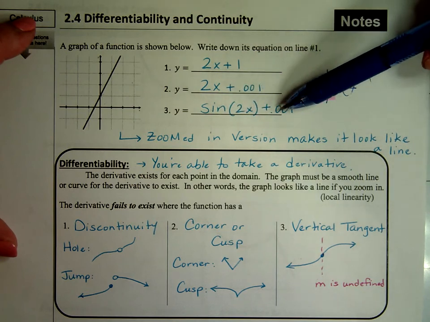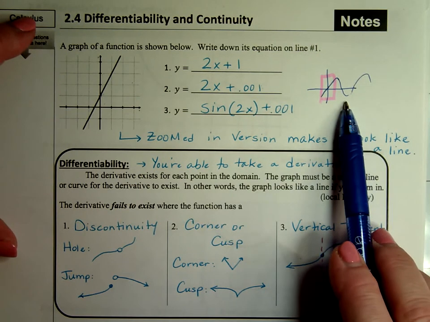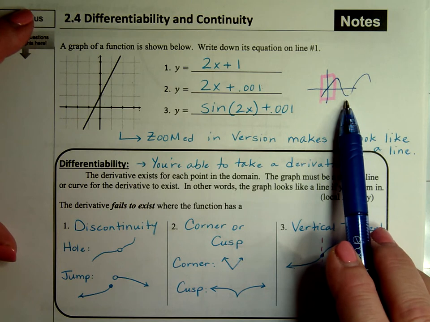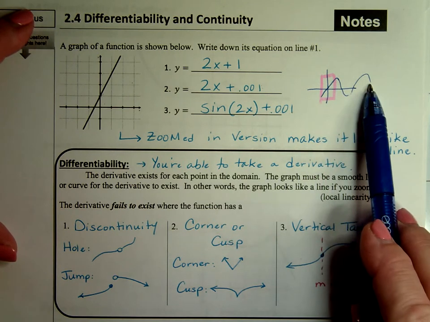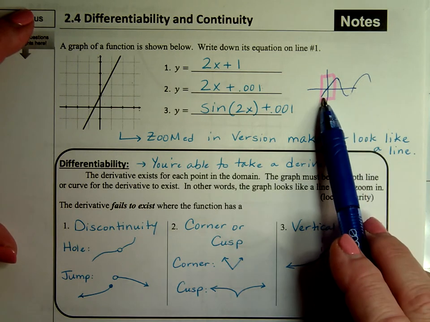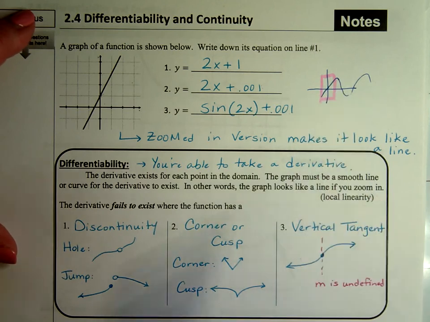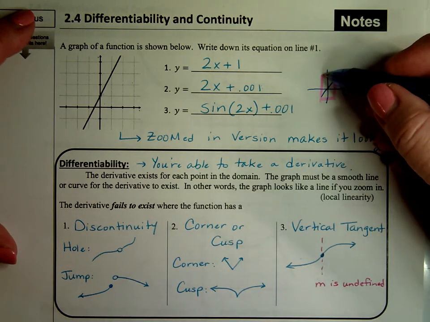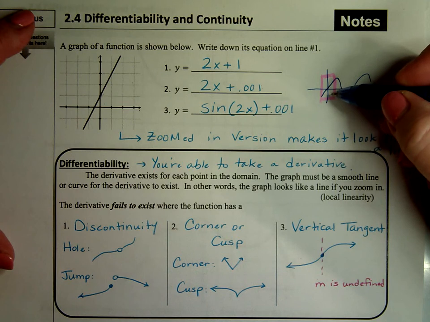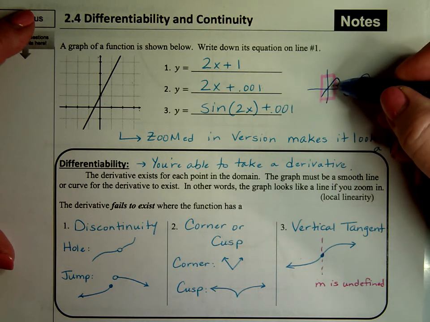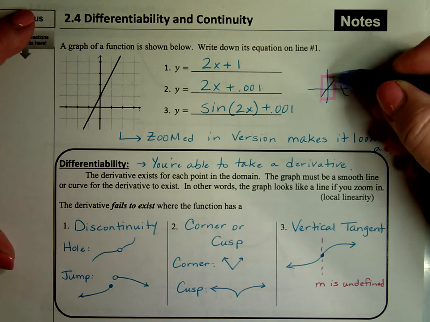And then he showed this graph of the sine of 2x plus 0.001. Well, that kind of looks like a sine graph. Remember the sine graph? So it would look kind of like this. However, then he zoomed in, real zoomed in this highlighted box I have here. And if I zoom in just on that part of the graph, it looks like a straight line. And it's all about the zooming of this. And so what they call that is locally linear. That in that area, it looks like a straight line.